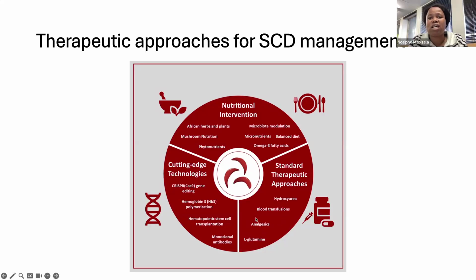I think one of them that is not here is Voxelotor, which is a new medication that was approved, I think, in 2019. So there's also cutting edge technology. I think everyone knows CRISPR-Cas9, which is a gene editing tool that has been introduced, I think, since 2017 for sickle cell disease, to see if they can cure sickle cell disease. However, in Africa, all these cutting edge tools are very limited to us. Not to mention that hydroxyurea, a medication that was approved a long time ago, is still very limited. I mean, the availability is very limited for our African patients.